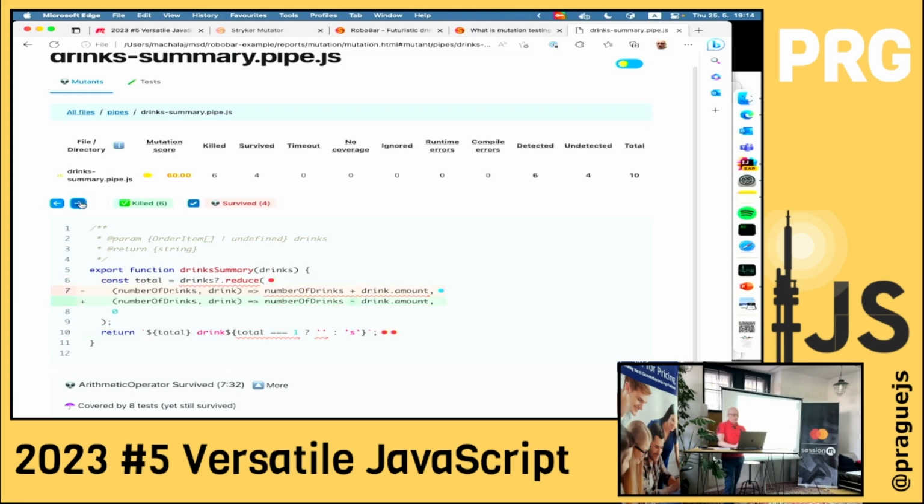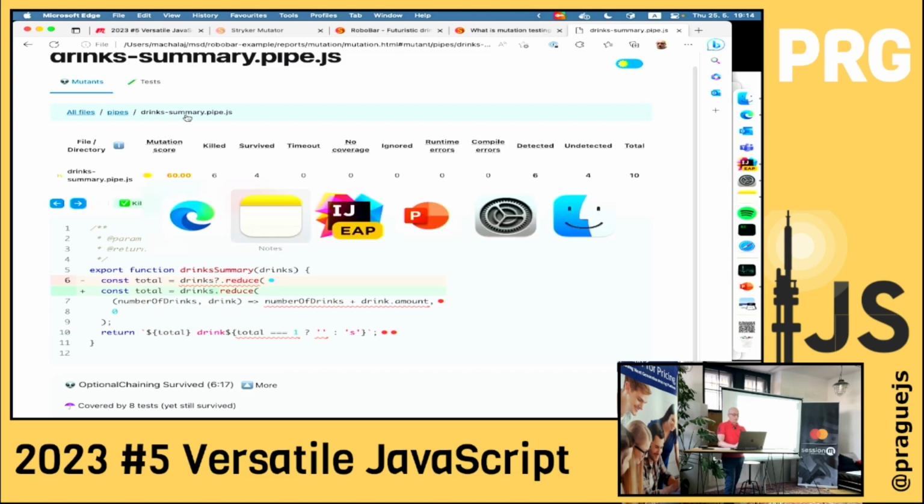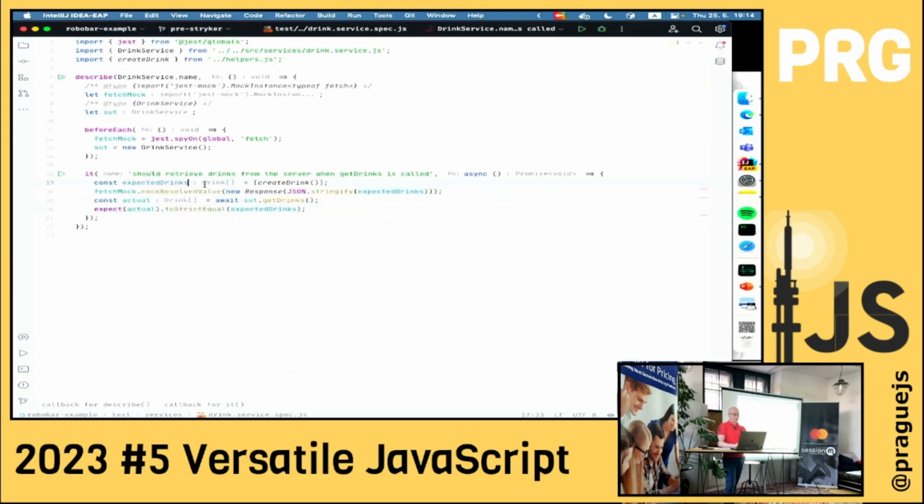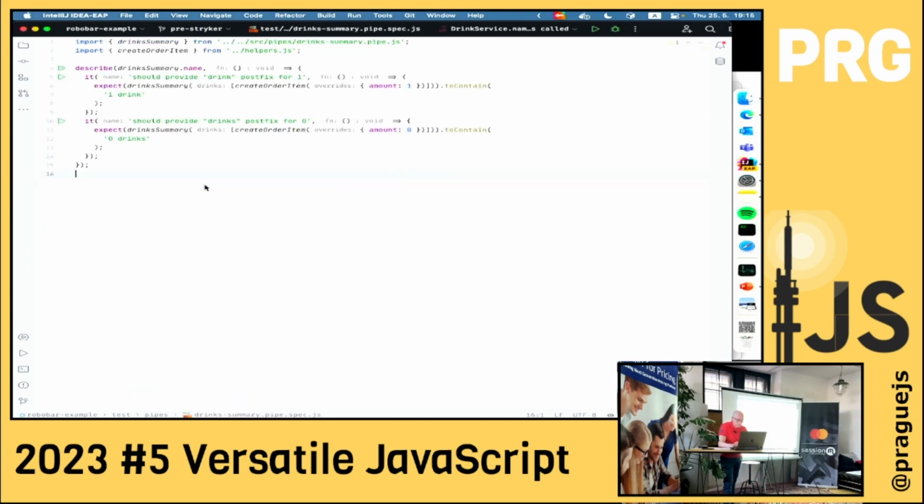Okay, and I will take a look at the test, because we have the drink summary pipe, and I think we have a test for it. So drink summary pipe spec. This is a test case for it. You can see he tests like that. I have one drink and I have 0 drinks.